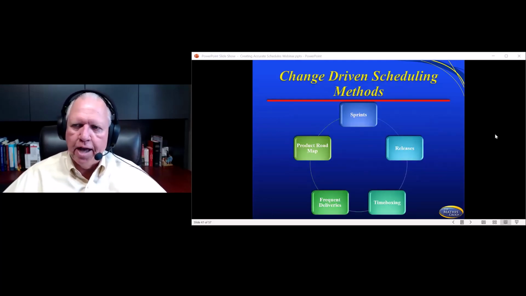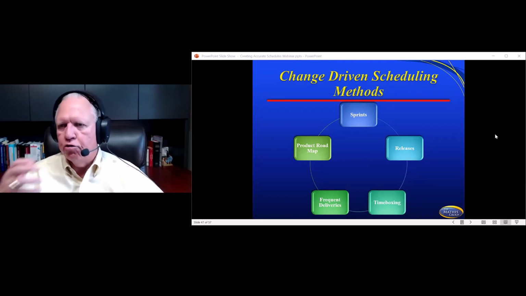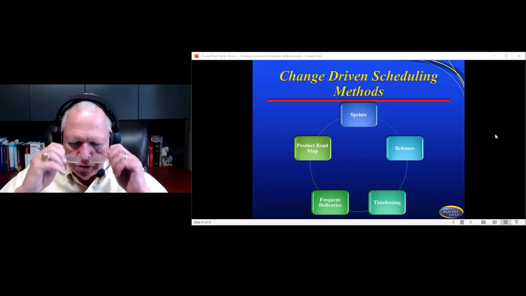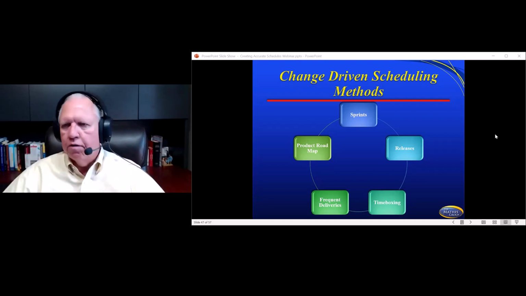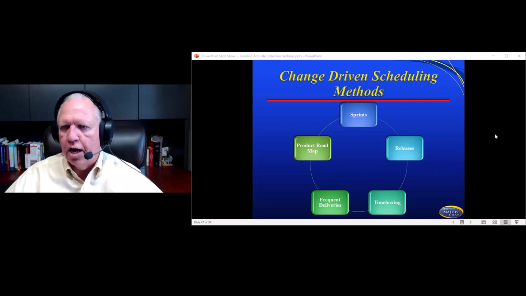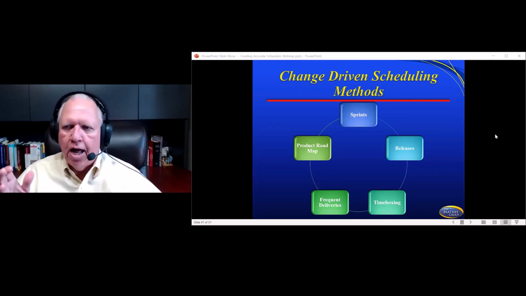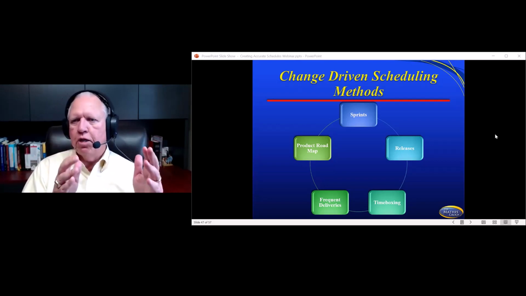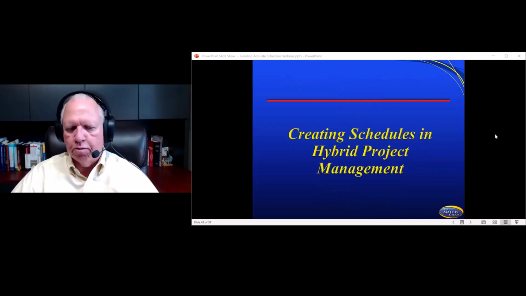So all of this on the agile side, and even on some of the hybrid side, is going to include that change-driven kind of mindset. We are expecting changes. We're planning for those. So sprints, releases, time boxing, frequent deliveries, roadmap, all of those are some of the components on that agile side that allow us to have some freedom and flexibility. None of it is really locked in, except that you're trying not to make any changes once the sprint begins, to allow the team to be productive and execute. That's what you're trying desperately to do.